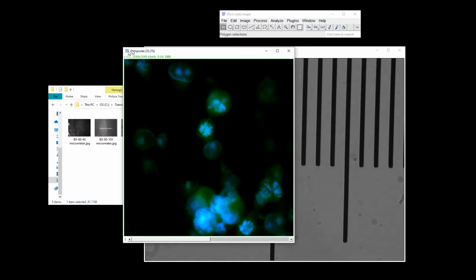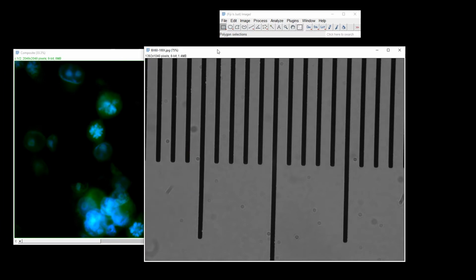I'm going to move this here and this here. So what you'll do is use the line tool to draw a line from the first visible tick of this ruler to the last visible tick of this ruler, which will be right here. So you want to be drawing a straight line, essentially following along with the orientation of the imaged ruler. And I believe this will be straight. And this will be our reference.